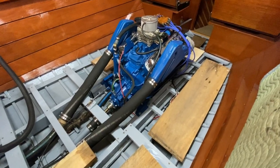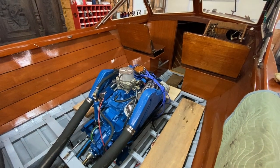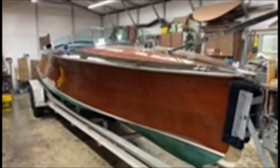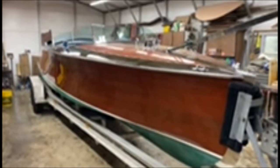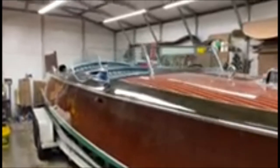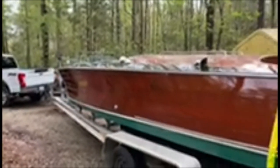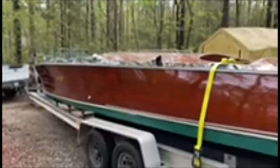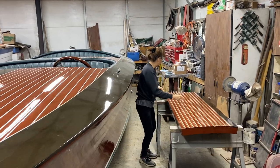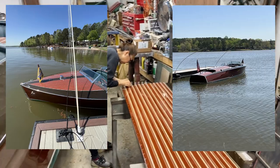I'm not the only one who's been working on boats. Bill Briggs has installed the engine we saw running on a stand in episode 17. And Gary Green has finished the hacker he was working on. All right. Hacker's all done, waiting for him to come pick it up. All right, there's the hacker leaving. His wife Yoon did a great job in the striping. And here are a couple of shots of it in the water sent to me just today.